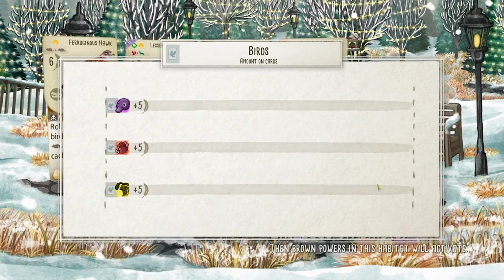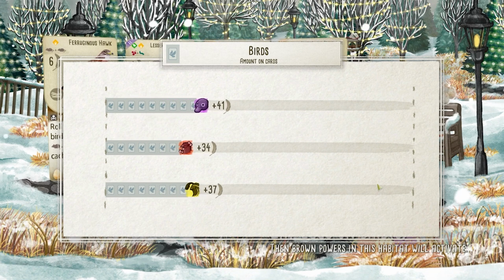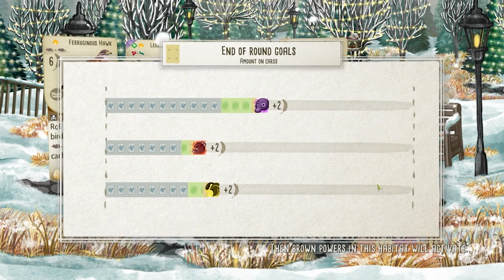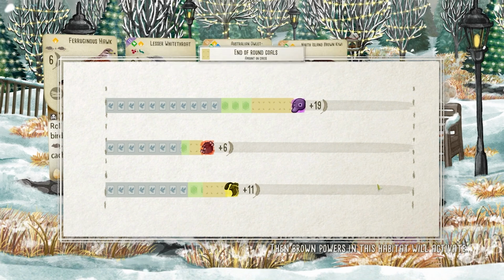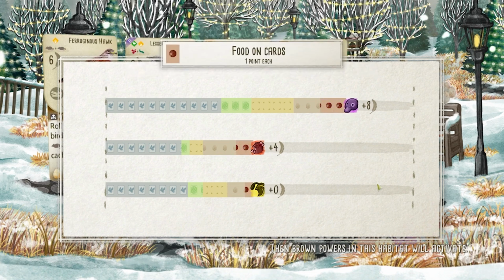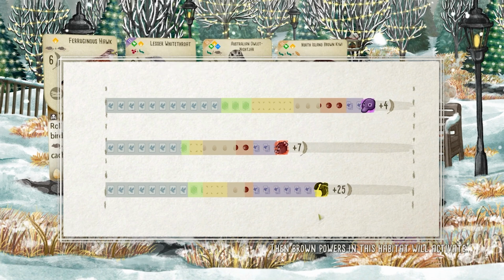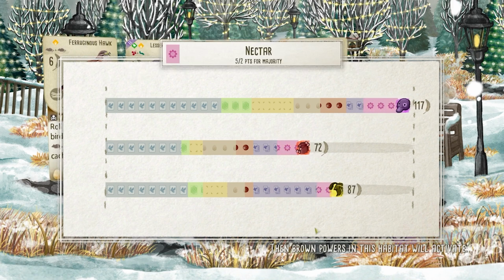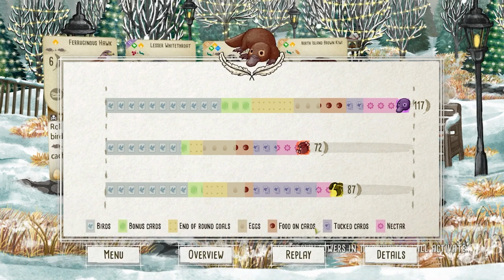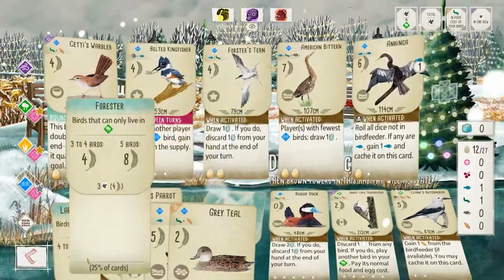All right, overall game. Ooh, they love to see it when you have the most. 10 points. All right, we actually did better ourselves. Tucked cards. That's a lot of tucked cards. But yeah, the nectar, boom, 117. All right, folks. So yeah, did pretty darn well for ourselves at our first try of this.